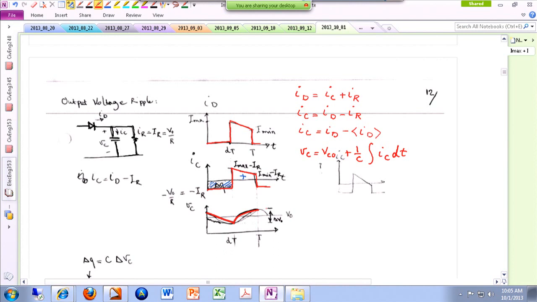In the first mode, the cap is being discharged with a constant current, so its voltage is just ramping down like a straight line. In the second mode, the current is not constant, it has its own ramp, and if you integrate a ramp, you're going to get a second order equation. So I have a kind of a straight line over here, because the current is constant at this level. And over here, current is a line, therefore integration of a line gives me a second order kind of curve. That's your voltage of the output capacitor. You can observe that the voltage is fluctuating between two boundaries, and I label that delta V out, the peak-to-peak ripple of the output voltage.